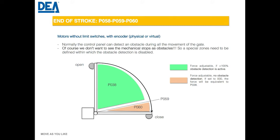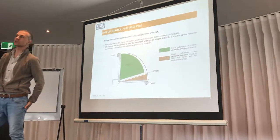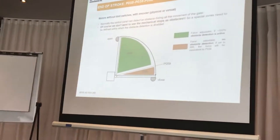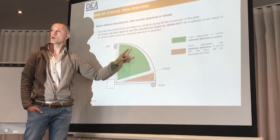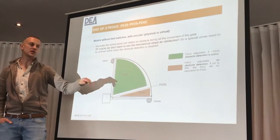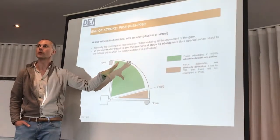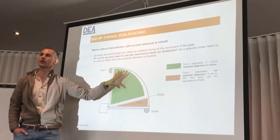For the final adjustment you have the force during closing or opening — in that area you are still capable of detecting a resistance or obstacle and bouncing back. What you need to adjust when you are already at the stop is the force defined by parameter 60, which can be higher or smaller. In your case you probably need to make it smaller. The trick is that by factory default this is set to zero, but zero doesn't mean zero — zero means take the same value as the main force. So if that's 50% by factory default, parameter 60 is actually 50.